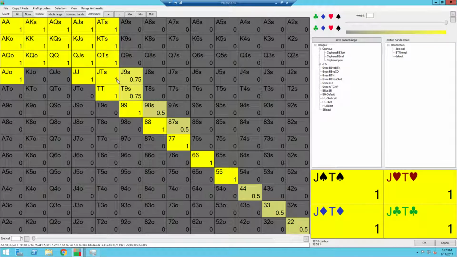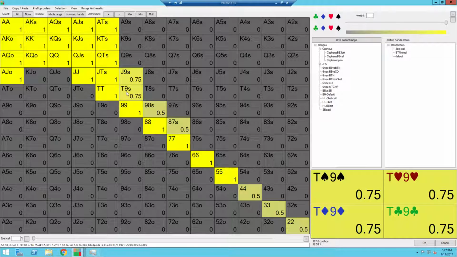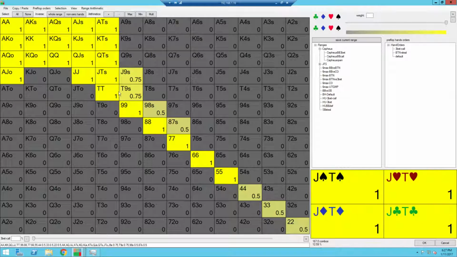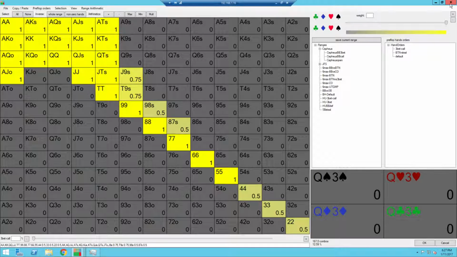And then he also mentioned going ahead. We know his exact hand of 10-9 suited, but he also mentioned he raised a little bit larger, so I kind of figured this might be a spot where he's doing something a little bit differently, maybe as part of a mixed strategy. So I went ahead and gave him some of these hands. 10-9 suited is in there, then maybe Jack-9, 8-9, 9-7, or 8-7 suited would be in there at some frequency, certainly a little bit lower than 100% as part of this range. So I'm going to go ahead and close this down.